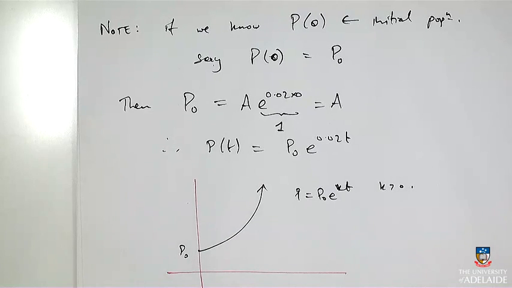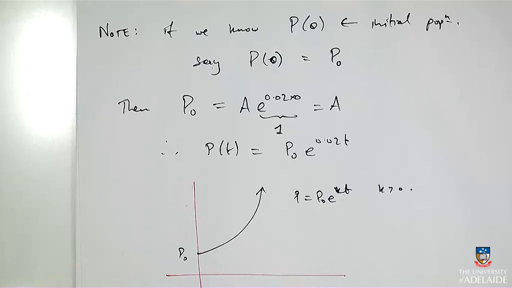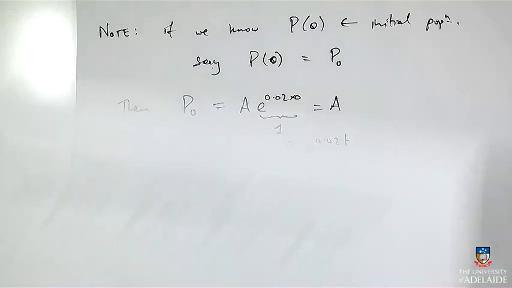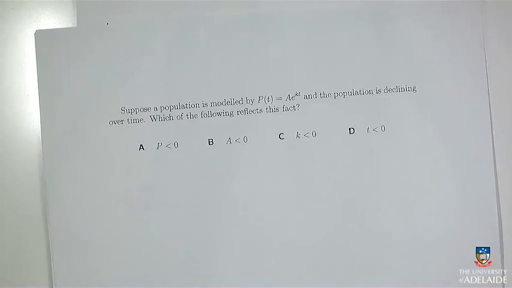So there are more sophisticated models. I don't know, maybe some of you have seen them before. There's a model called the logistic model. Has anybody seen that before? Anybody heard of that? A few people? Who's never heard of that? Doesn't matter. It's just a model, right? Another slightly more sophisticated model that starts out like this, but then accounts for the fact that you can't just grow unbounded. Okay, so here's a couple of things for you to think about.